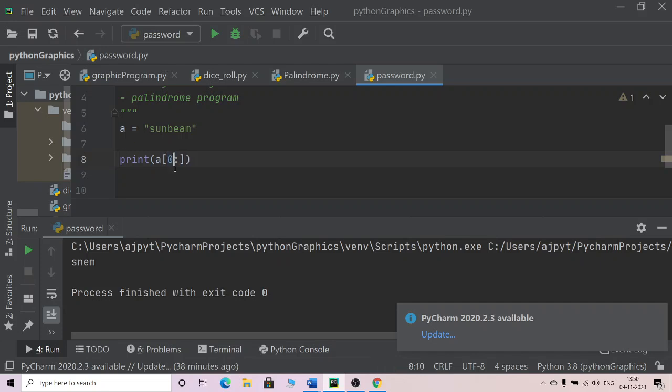Suppose I start from 0, that is the forward indexing, and leave this blank, still I'm going to have that complete string. You can see out here. If I don't specify 0 also, and I run this, still we are going to have the same output. So if you do not pass any value, by default this will be taken as 0, and if I do not specify the end value, it is going to go till the end of the string. If I specify 2 out here, it is going to start from the second index, that is from N, and it will go till the end of the string. Okay, so please remember this also.